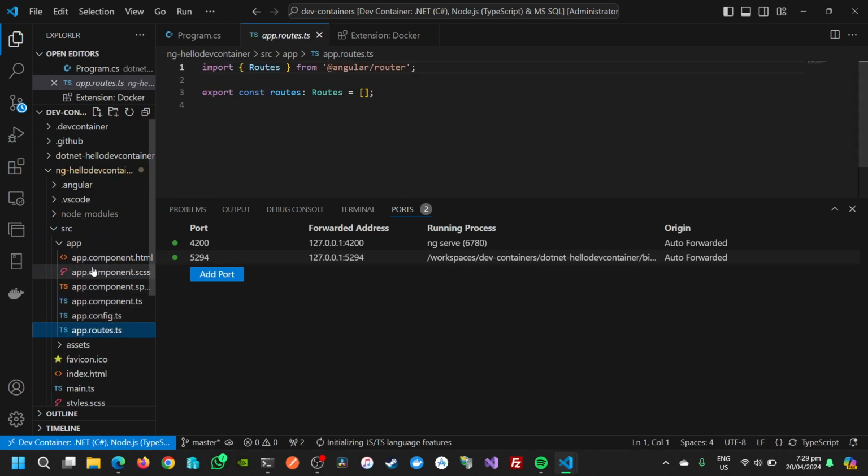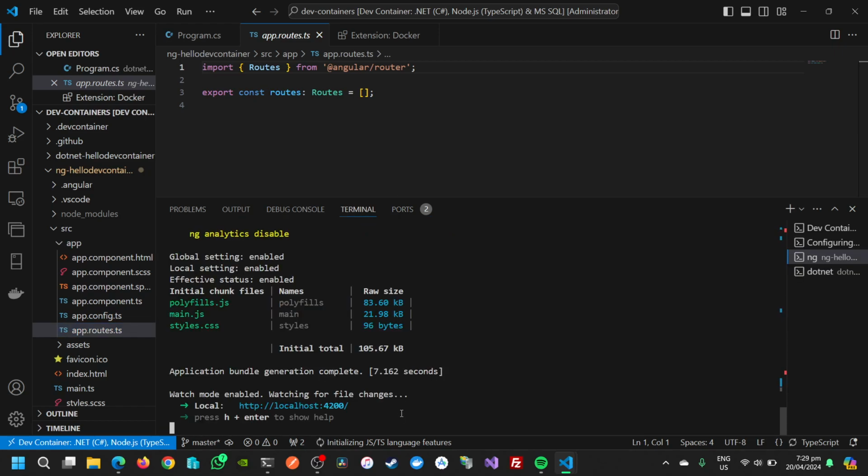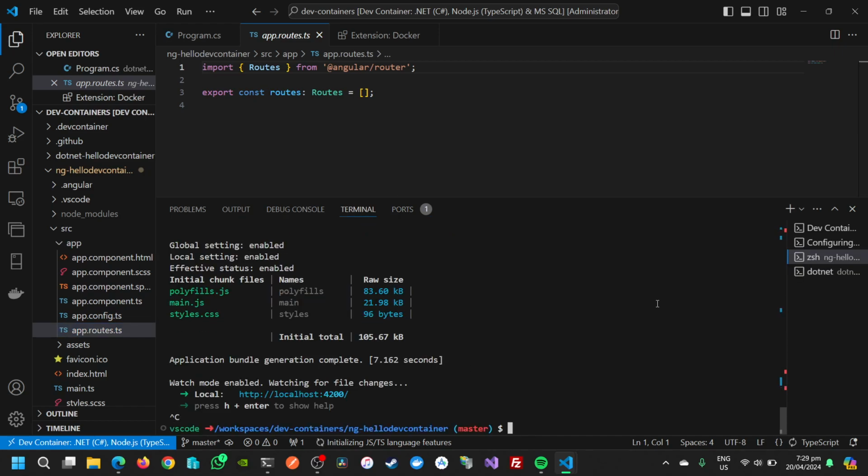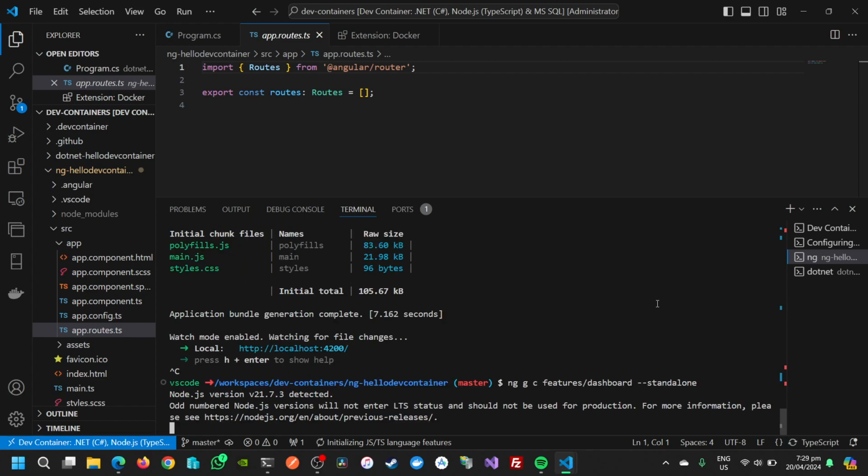Alright, so if we are going to make some changes here, let's go back to the terminal, close this. So ng generate features dashboard standalone. Alright, so it's going to create a standalone component.